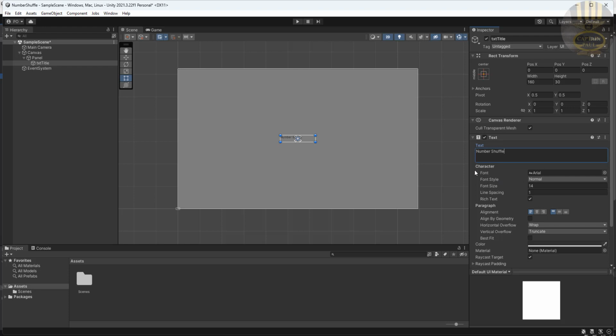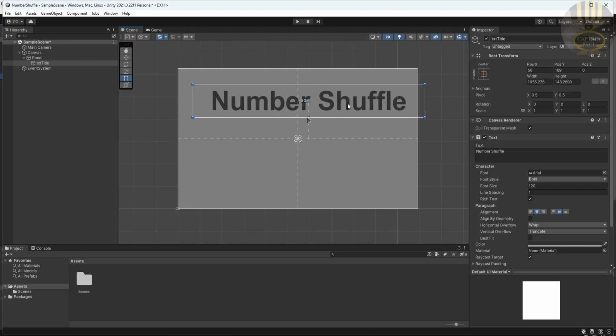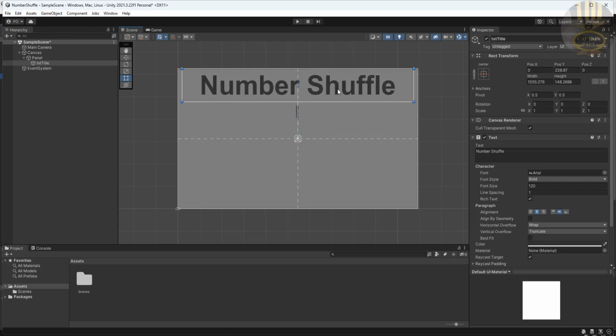And here where we have character, I'm going to leave that as Arial, and font style, make that bold. Font size, let's change that to something much more readable, 120, and get it centered. There. Let's drag it out more so that we can see what we just put together. There we go. And I'm going to take it right up here.